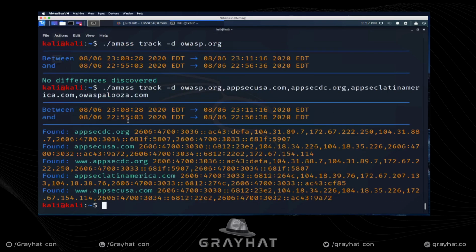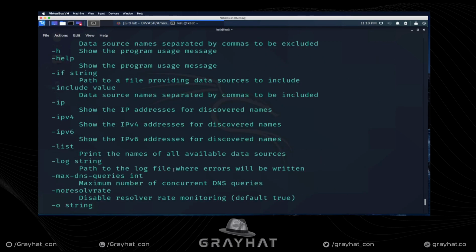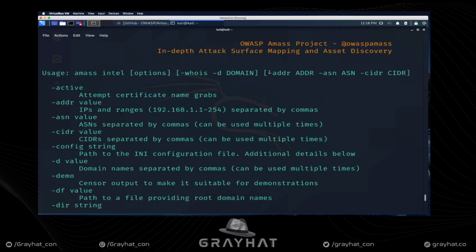Then what I'm about to show you could be a very good thing to do, because it could end up showing you more domain names that are being used in that network. So if we type in Amass Intel, and I'll quickly go back to the usage information here. So when we're not doing the reverse whois, you pretty much have these options here where you can use address or infrastructure type information to point Amass as to where to look.